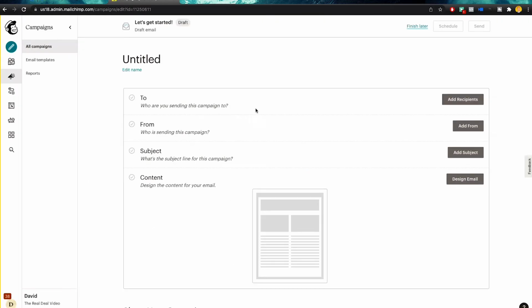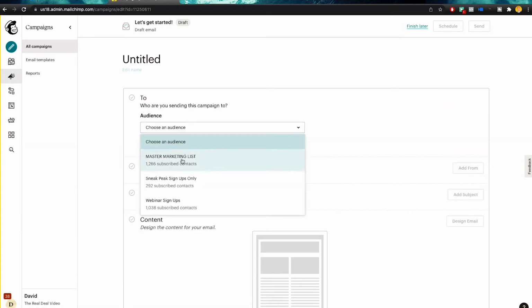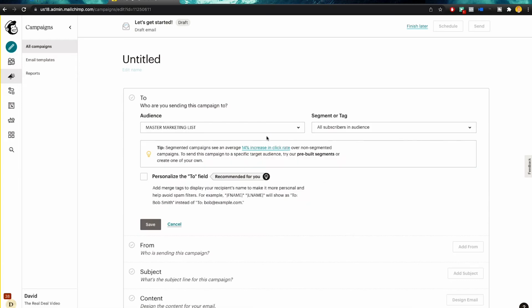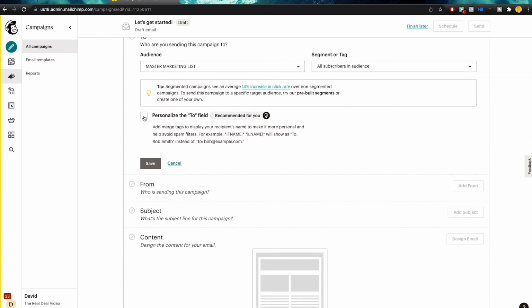click design email. So this is where you select who your email goes to. So we'll click add recipients, and you just need to choose one of your audiences. So I would do master marketing list. Here you can personalize the to field. So basically, if the person who is receiving the email, their name is Mark, it's going to say, hey, Mark. But in order to do this, you do have to have their name in your contacts and their audience.